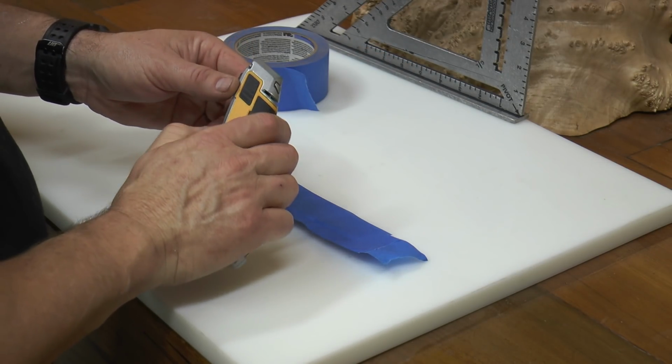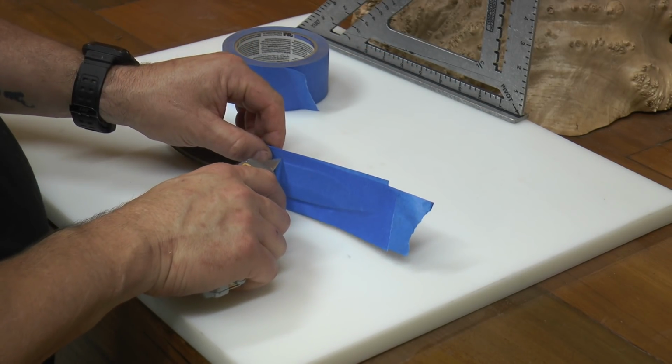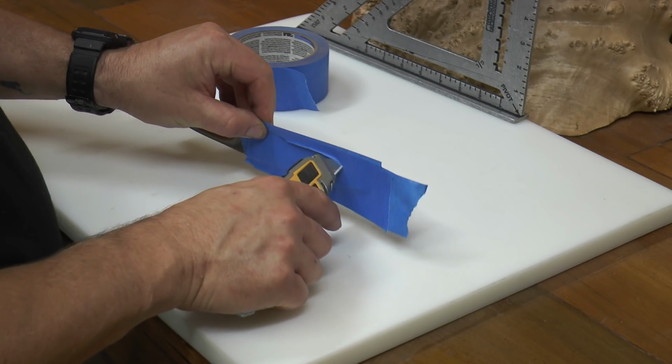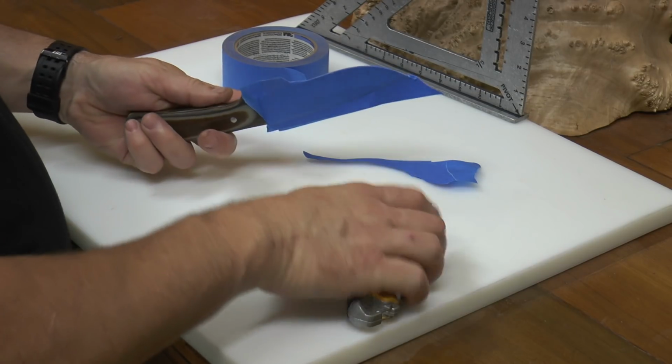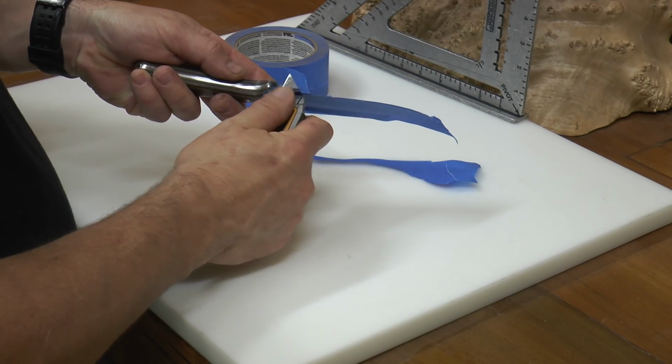And then we're just going to trim the excess tape off the edges, because what we really want here is nice smooth tape. We don't want any kind of air bubbles or any wrinkles, because those will show up in your finished sheath.